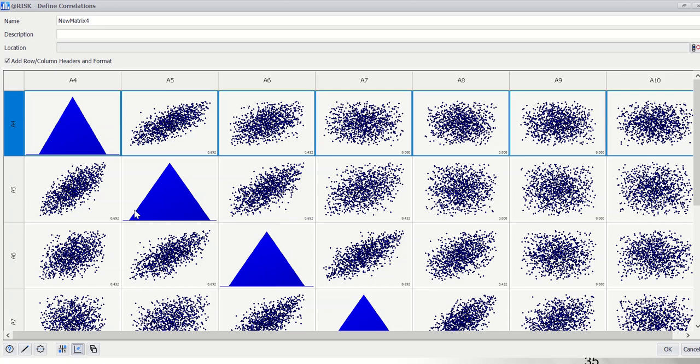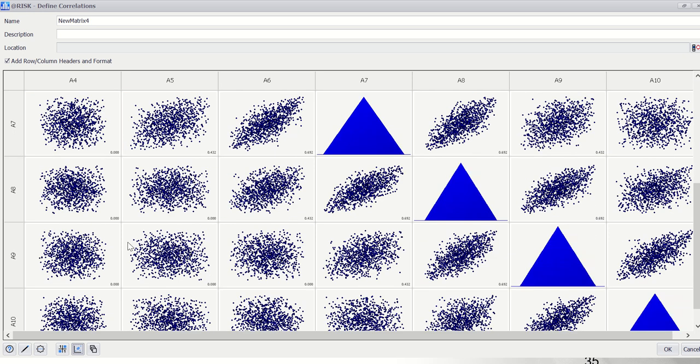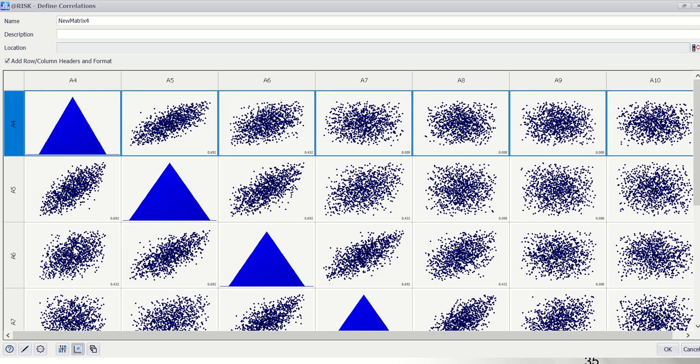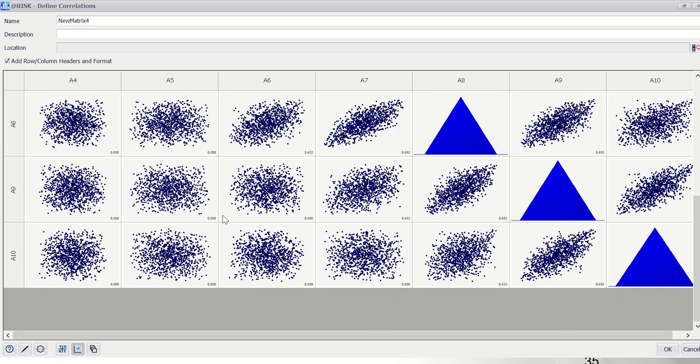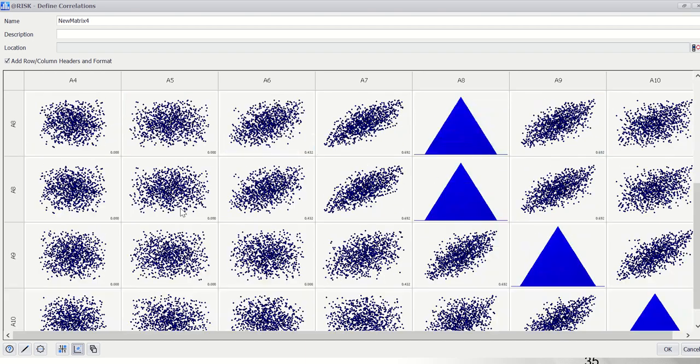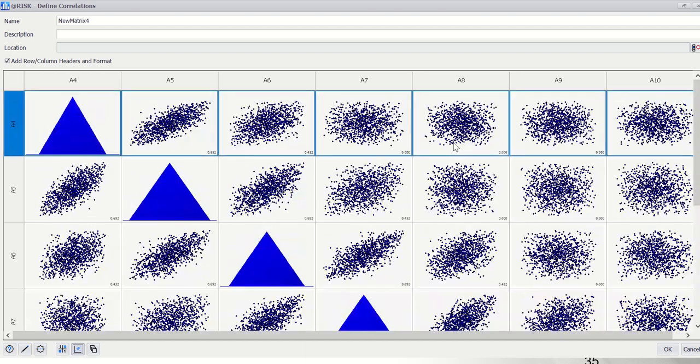Basically, for adjacent years, we have a fairly strong positive correlation, then weaker when the years are two years from each other, and even weaker as the years go farther away from each other. Okay, so we can click OK.